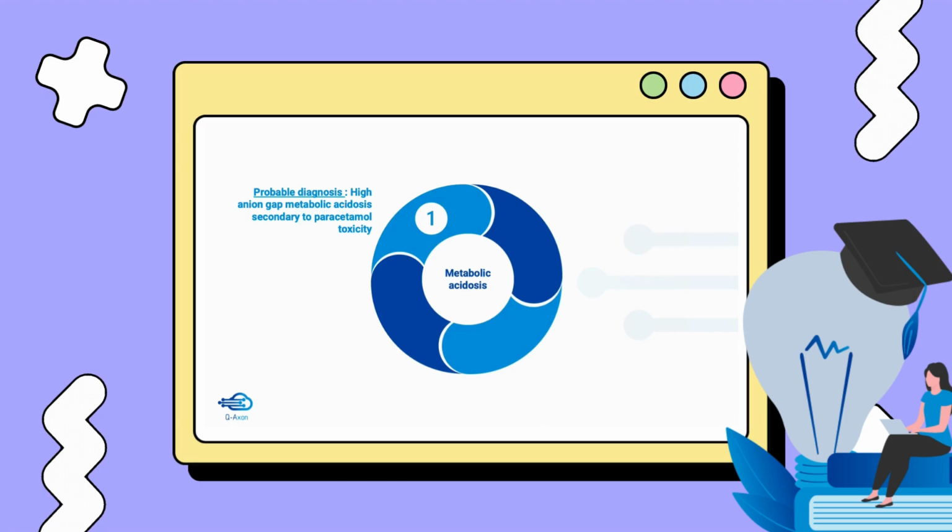When I say high anion gap, there should be normal anion gap metabolic acidosis too, where the anion gap is normal. Normal anion gap acidosis results from abnormal bicarbonate loss from the gut or the kidneys, like renal tubular acidosis. With a normal anion gap metabolic acidosis, the reduction in bicarbonate is mirrored by an increase in the chloride concentration. For this reason, a normal anion gap acidosis is sometimes also called hyperchloremic acidosis.